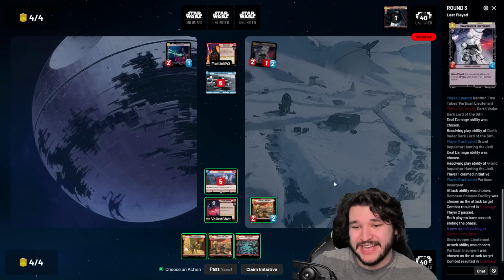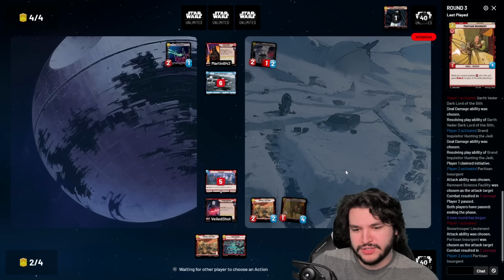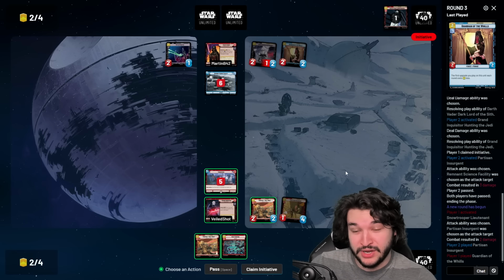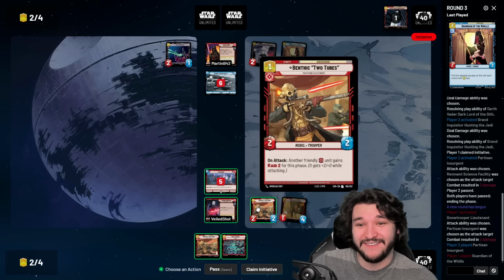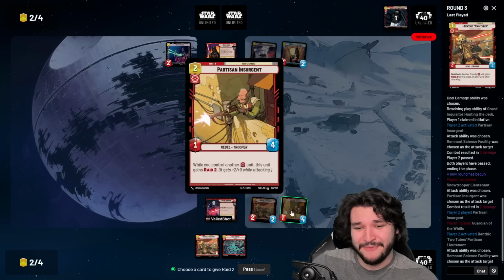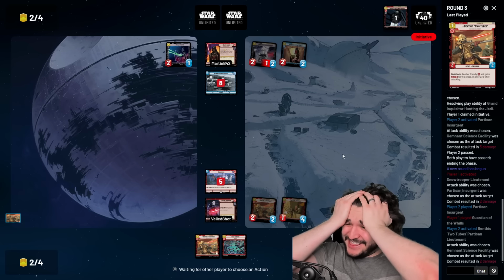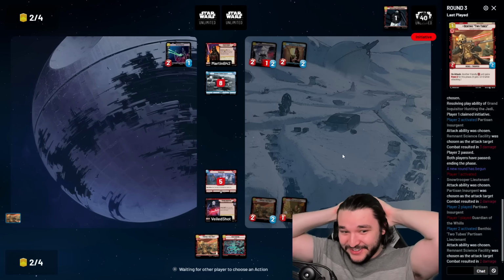They're going to go ahead and attack my Partisan Insurgent. I was kind of expecting them to just kill the Benthic 2 tubes. I suppose this makes some sense as they don't lose their Snowtrooper Lieutenant. Wow, okay. I was definitely not expecting a Guardian of the Wills to pop up. That is a little bit insane.